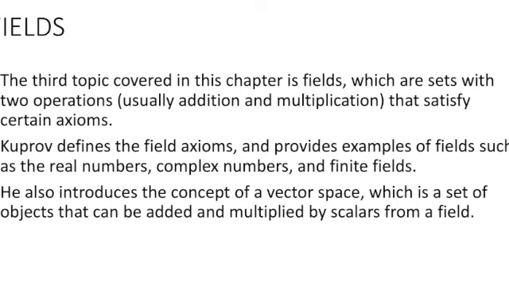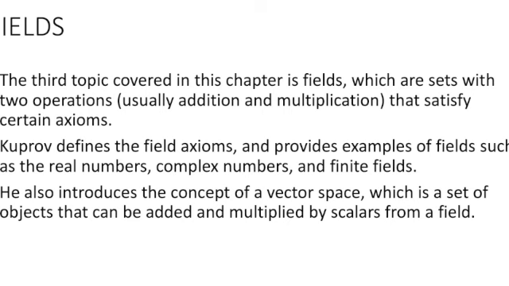Fields play significant roles in complex numbers denoted as C and real numbers denoted as R. Complex numbers form an algebraically closed field, meaning that every non-zero polynomial equation with coefficients in C has at least one root in C. On the other hand, real numbers do not possess this property.